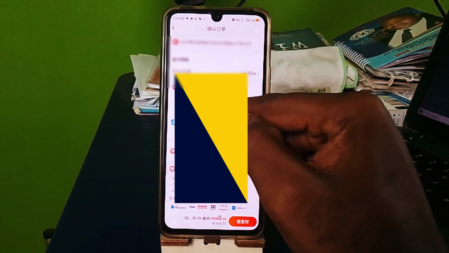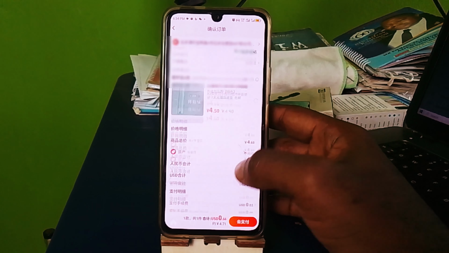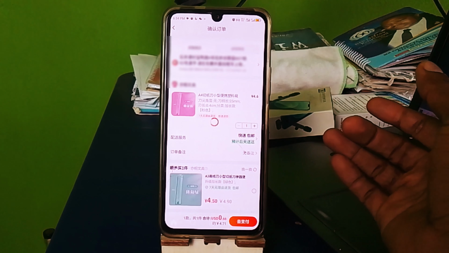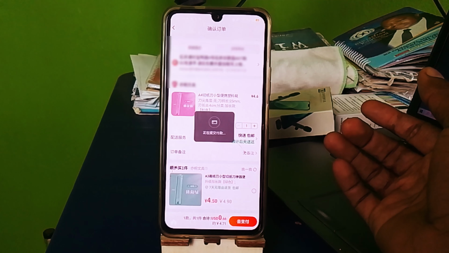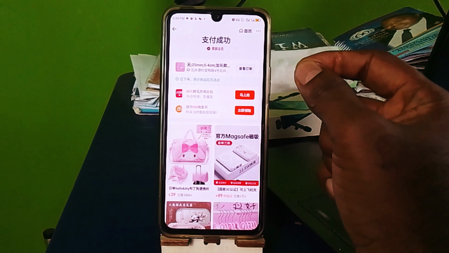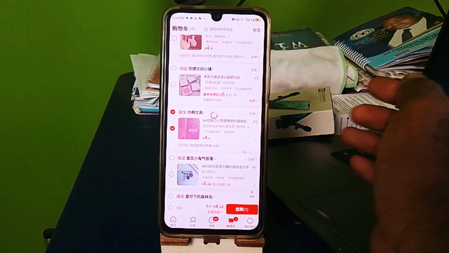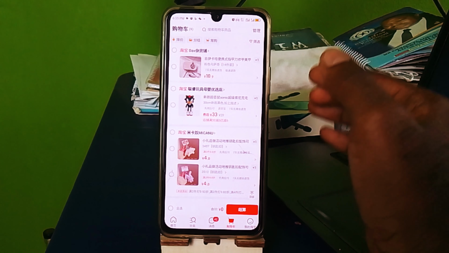Then you can see our card has been successfully added right here. Next thing we want to do is go ahead and make payment for the product. I'm going to come down below right here and click on here to proceed with payment. Now the payment is successful, just like what you see right here. Next thing you want to do is click on here to go back, and the product will no longer be here. This is because we have successfully paid for this product.